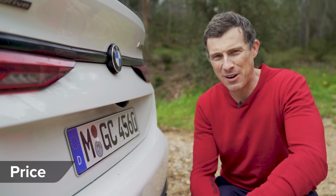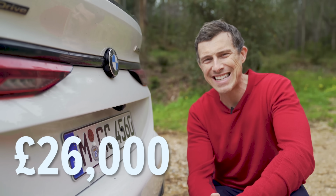First off, let's talk about the price. So the 2 Series Gran Coupe starts from just under £26,000.